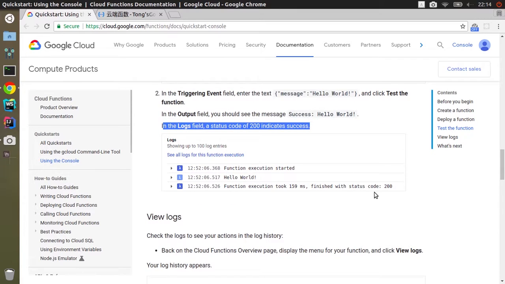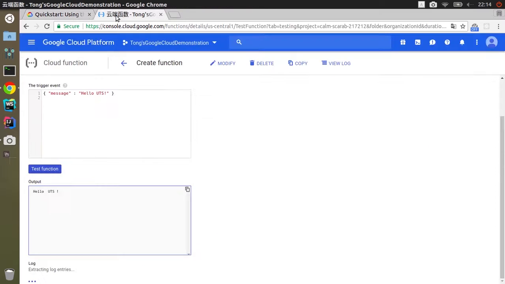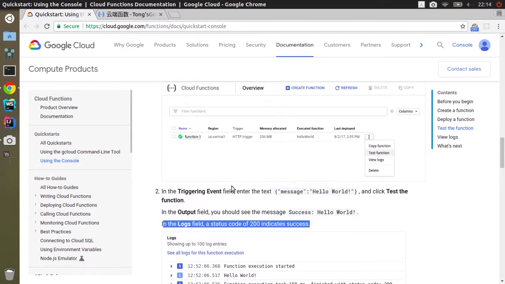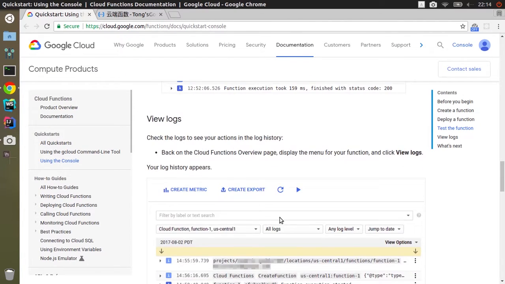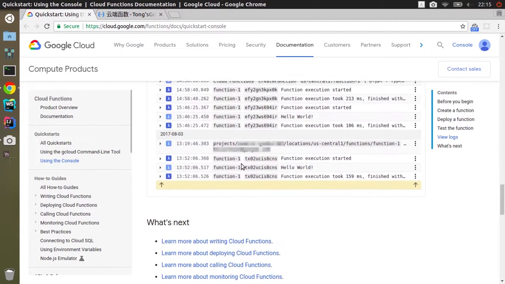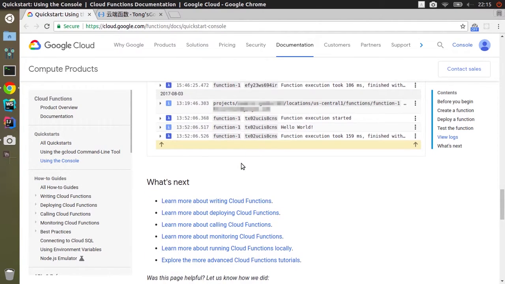And then we can view the logs. Although we don't have to develop the server itself, and Google does the server stuff for us, we still have to view the logs.